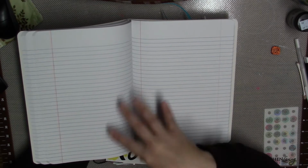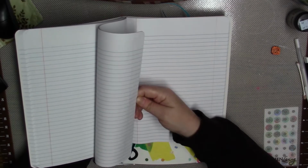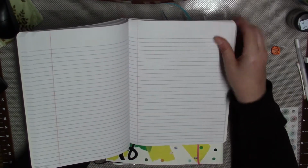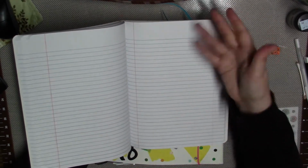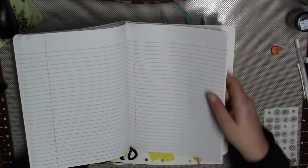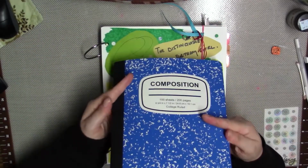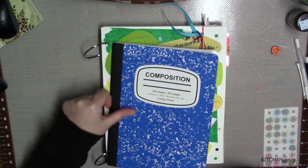So I think that makes this a little more exciting too, because it gives me more freedom to break out of this one page a day box, or two pages a day, or making everything really uniform, because what purpose does that serve? If there's more that I want to say, why shouldn't I say it and take up five pages if that's what feels right? So that's another thing that I like about this.